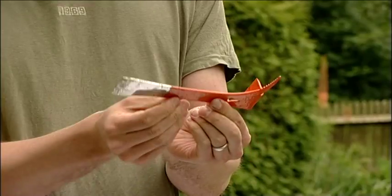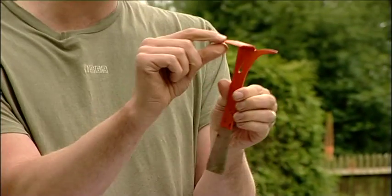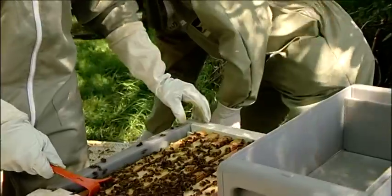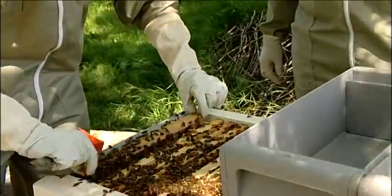It's got various designs. This is a rather standard one. You've also got one called a J-shaped tool, which hasn't got this funny little edge on it. But in essence, it's used to open up the hive and manipulate the frames. Because the bees will go in and glue everything down. So things won't just slide out easily? No, not at all. You can go in there and break it all off, but the bees are going to know about it. All the vibrations and the banging, they're going to know. Not a good move. So this is all about trying to very gently manipulate and coerce the frames out.